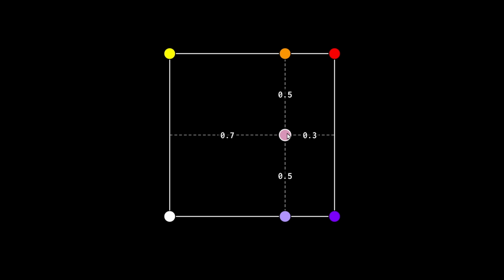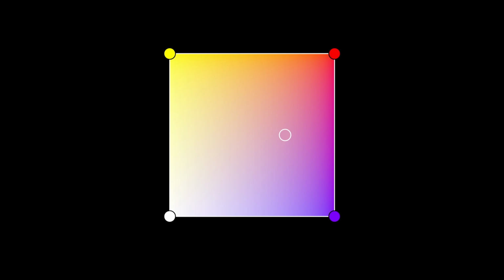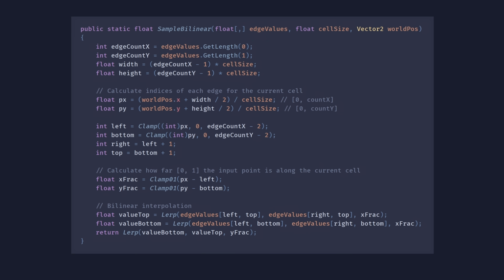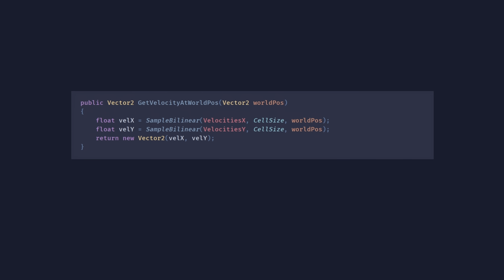And if we repeat that process for every point inside the box, we can see the nice smooth gradient that we get. So I've written up some code to do that, just first figuring out which cell the given point falls into so we can get the values at each corner, and then interpolating those like we talked about. With that, we should now be able to get a nice smooth velocity value from our grid at any point in the world. So let's give it a go. I'm going to cover our grid in these little blue dots, which are just points at which we'll visualize the interpolated velocity, and then let's try tweaking the underlying velocity components.